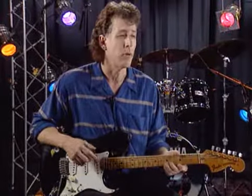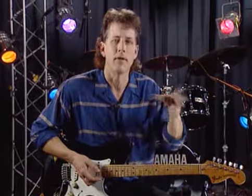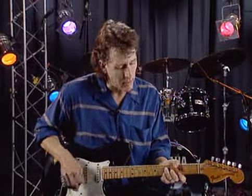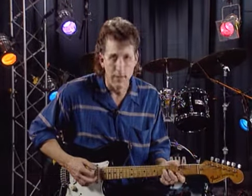Now, on a slow blues, there is no one single bass line that everybody uses all the time. There's lots of variations. This is where different songs have different identities based on the differences in the bass lines themselves. So we're going to pick one and just use it as a foundation for this little tune here. Here's a typical one.